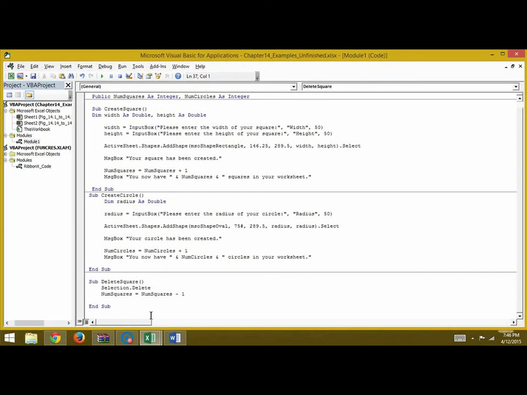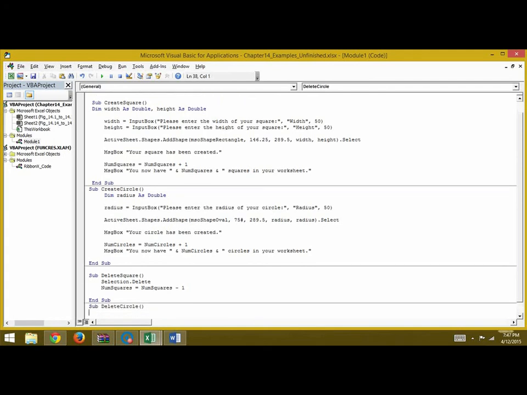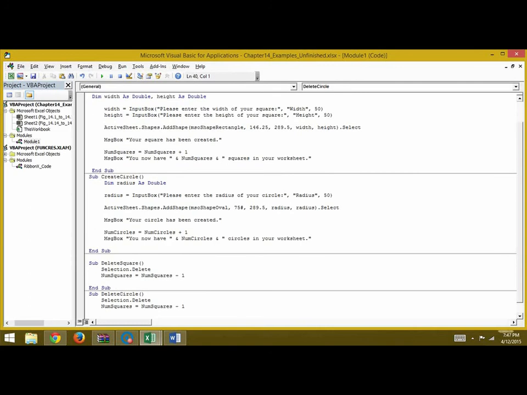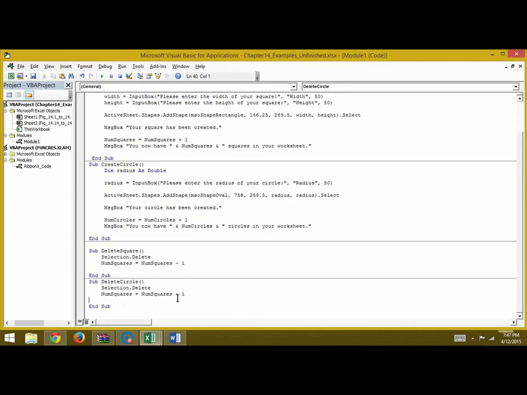Similarly, we will write for circles. So we will write delete circle and just change this to circle.